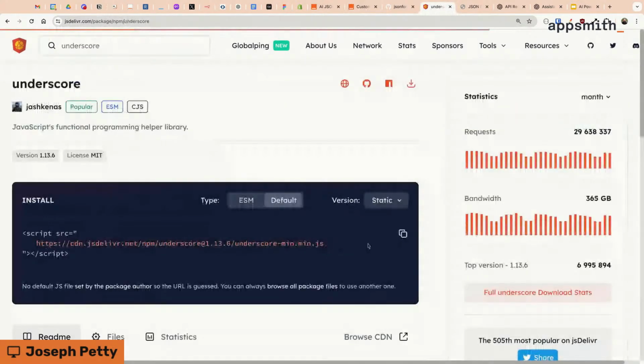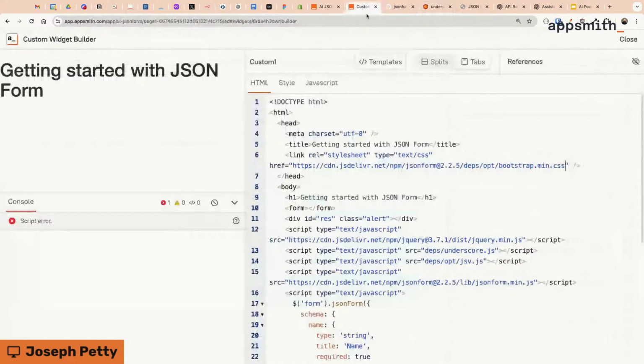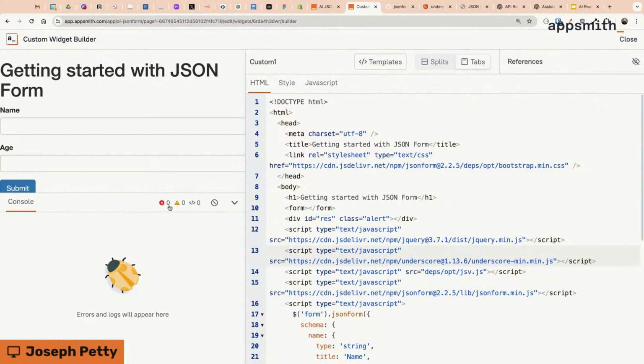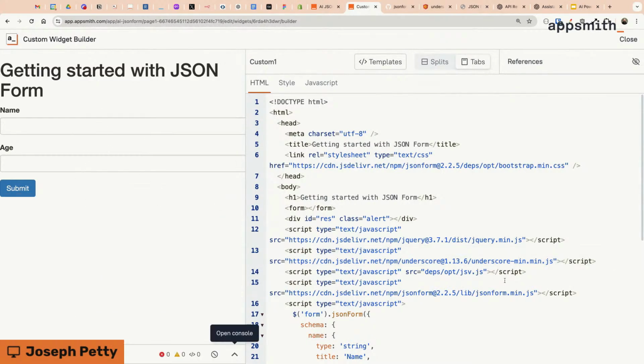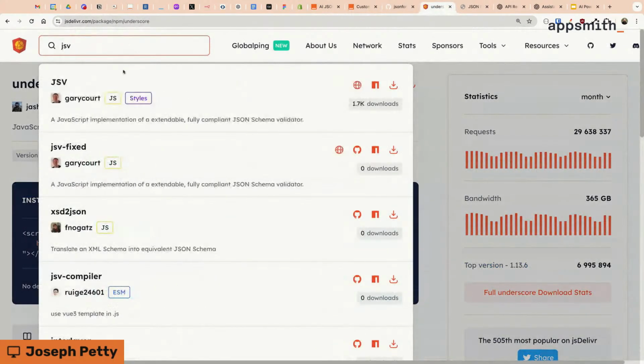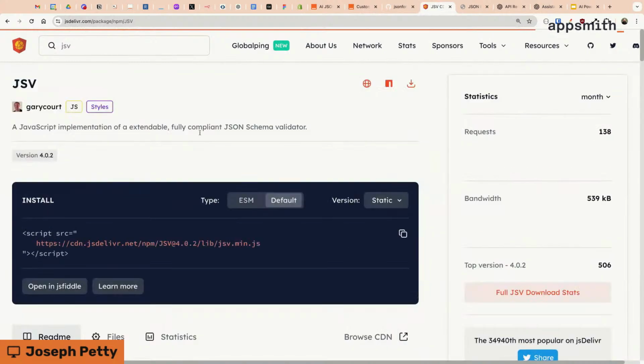So you're basically bringing the dependencies we need from JSDelivr into the custom widget, right? Yeah, and at this point, I'm not changing anything about the code itself really, other than making it work by bringing those libraries in that it's trying to reference, but they're missing. So you can see that now we've got some formatting applied from Bootstrap. It's starting to build the form based off of that JSON. This last one here, JSON schema validator, I think that's used when you submit. So it's actually working so far because we haven't done that yet.